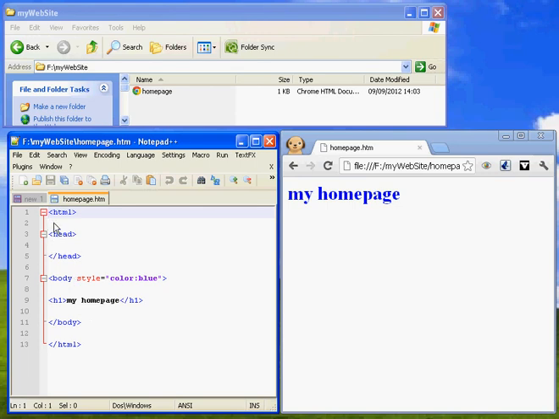All the tags are in blue. You can see that this is an attribute, it's a different colour, red. The attribute settings are in purple, plain text is in black. It's just a lot easier to see what's going on. The other thing is in Notepad++, if I now put a tag in here, let's say H2, it does the closing tag for me, so I don't have to remember to do things like that.